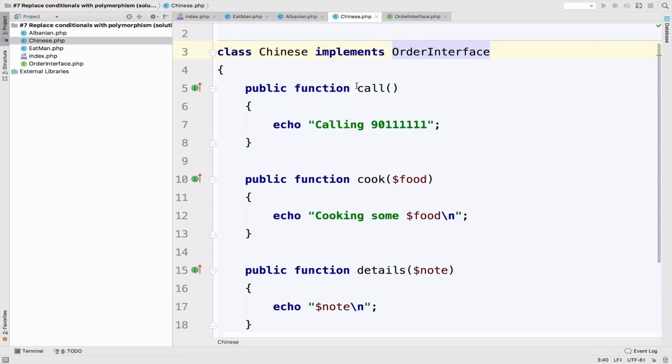The advantage of this is that if you want to make a change, you do not have to go to the switch statement, because now you know exactly what you have. You have the Chinese class and you have the Albanian class. If for any case you want to change the phone number, you just go to the class that you want to change, change the phone number, and that's all.